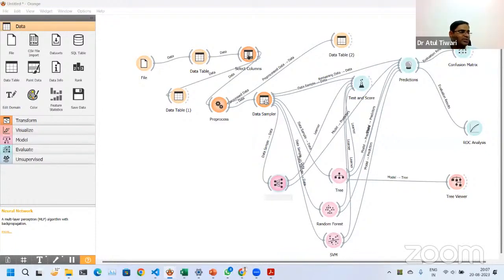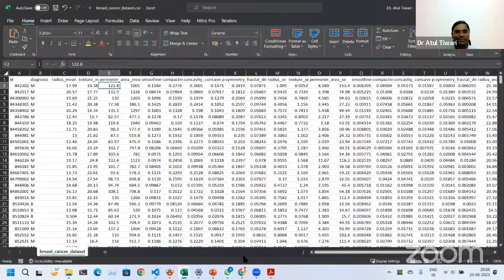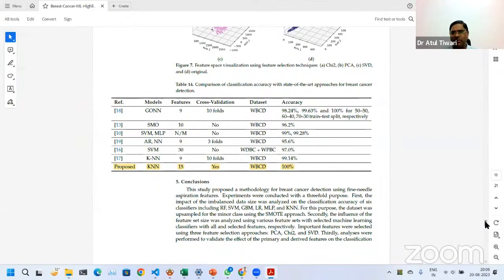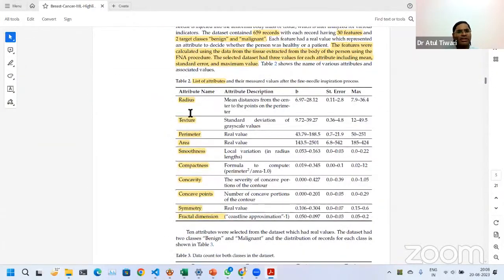One of the questions was, what is the meaning of the word worst in the tree? So here, in this data set, whoever created this data set, there were 10 parameters. You can read about those 10 parameters in the article that I have shared. There are 10 features: radius, texture, perimeter, all those were there.